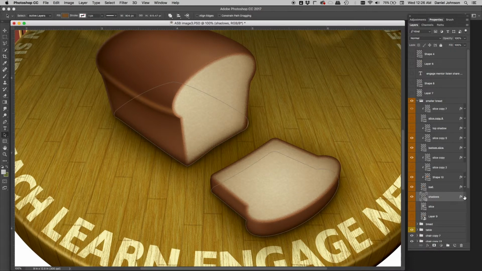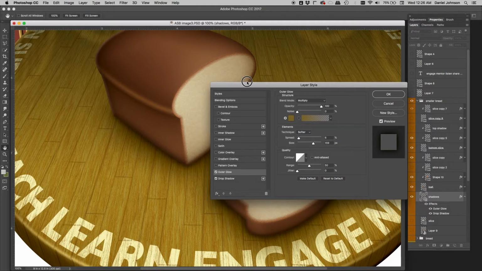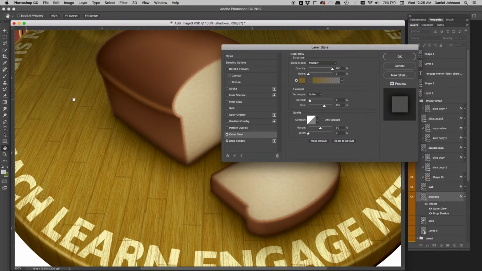And there are two ways I like to do this. One is an outer glow and one's a drop shadow. Now remember, glows don't have to be bright. So in this case here, I've used multiply, and I'm using a color taken from this table right here. And with this outer glow, what that does is it creates something called ambient occlusion. If you do any work with 3D models, you'll know what that means. Meaning that it's not just a simple cast shadow, but as light hits, it kind of gets scattered and occluded. And parts that are sort of tucked away from the light, the area gets occluded and darker. So this type of thing here, where it's like this dark glow or scattering, is called ambient occlusion, and it really helps to kind of connect things right there.